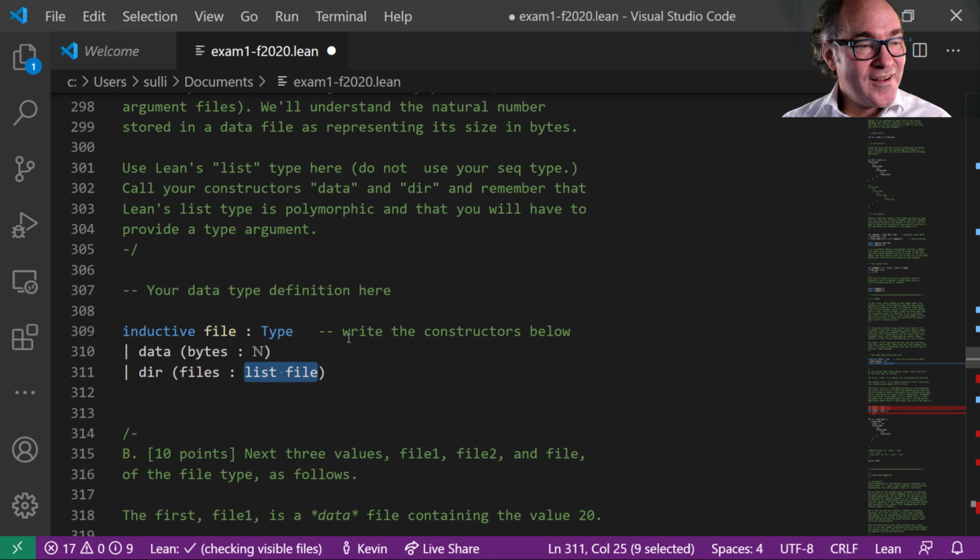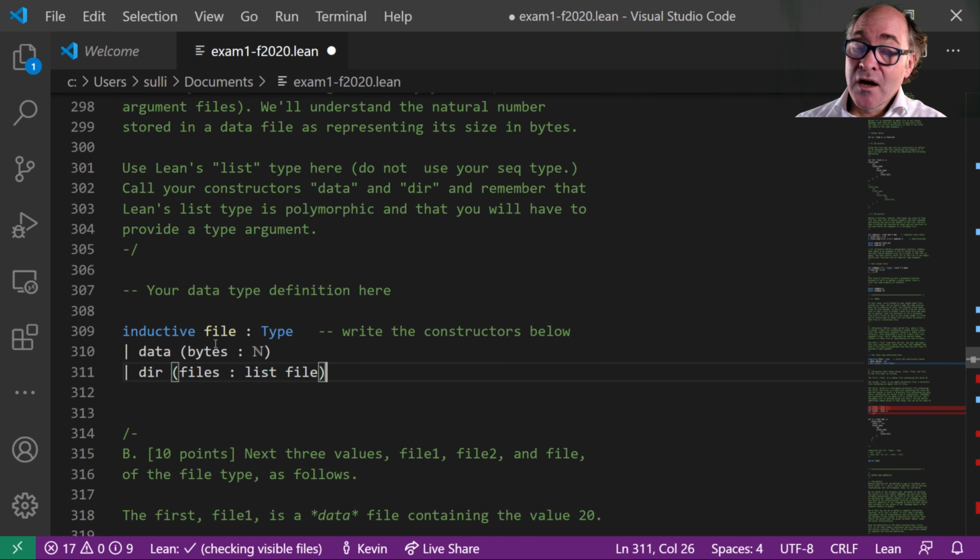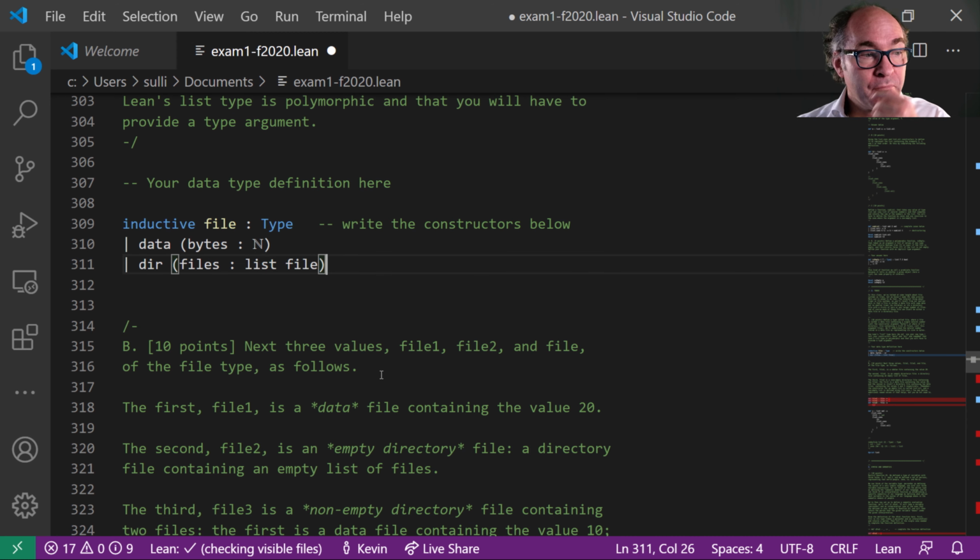Just like a list contains a head and a smaller list, just like a tree contains some values and smaller trees, here a directory file can contain a list of smaller files. So that's the type that we're trying to define here.